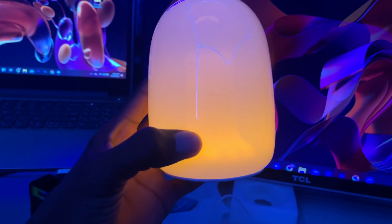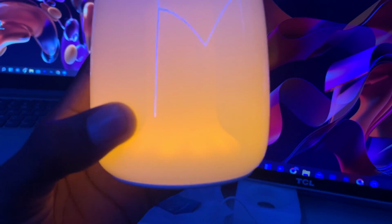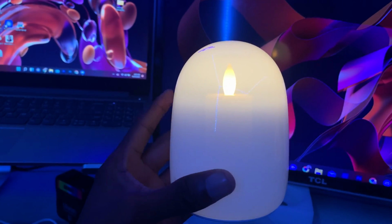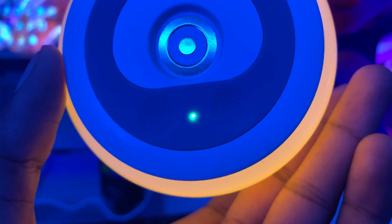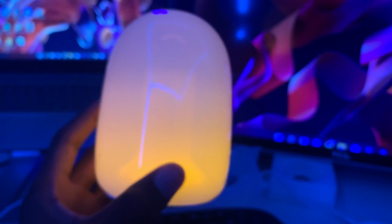And there is a next mode guys where you can see a little warmer or yellowish color light in here. There is no candle at the top. And the next mode is the candle right here, and there is no light in the bottom. And guys, as you can see, whenever you press the timer, you can see a little light on here, that's the 1 hour timer. So after 1 hour, this will shut off by itself.